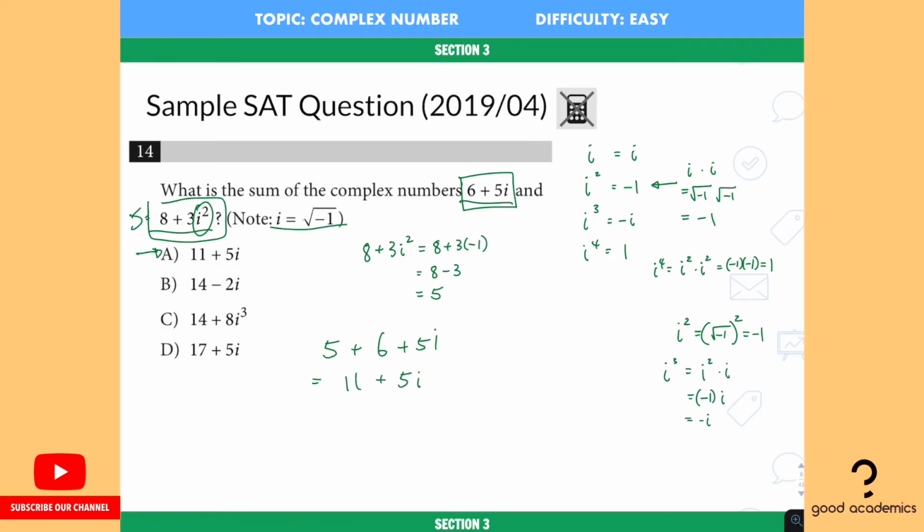There is no way to have choice C because we're not multiplying, we're just adding. There's no way to have i cubed. The other choices are there just in case you may not realize what you're doing. You might end up multiplying them together, but they're asking you what is the sum of the complex numbers. So if you know that i squared looks very special, and you take care of it, then you have a very easy journey to get to the answer.